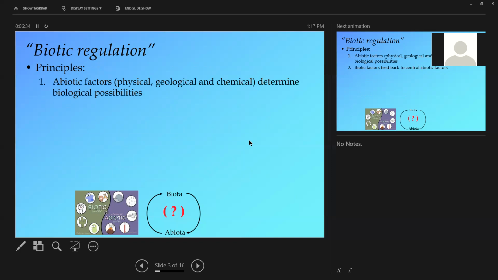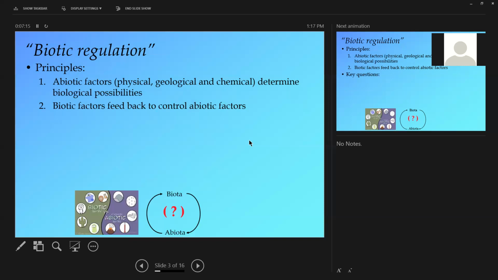controls over how a system behaves, or to put it another way, that the abiotic factors within a model do have some influence on biotic possibility. So obviously, if you are in a place where there's a very sterile soil, that's going to influence what can grow on it. If you're in a place that has a very sandy soil, that's going to have an influence on what can grow there. So we know that abiotic factors are very important in determining what kinds of biological organisms can come in and initially occupy a site. But the idea here is that the converse is true too.